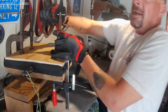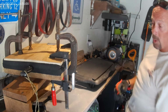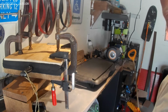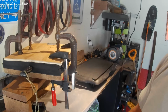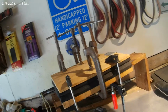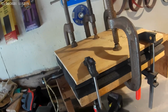Turn griddle off, unplug griddle, let griddle cool down. So we're at the point now where it sets in the press, and we pick it up from there when we take it out of the press. All right, there. Figured I'd fix it and show you. It's in the press, we got six clamps on it. I'm just going to let it sit now until it cools enough to maintain its mold, and we will go from there.